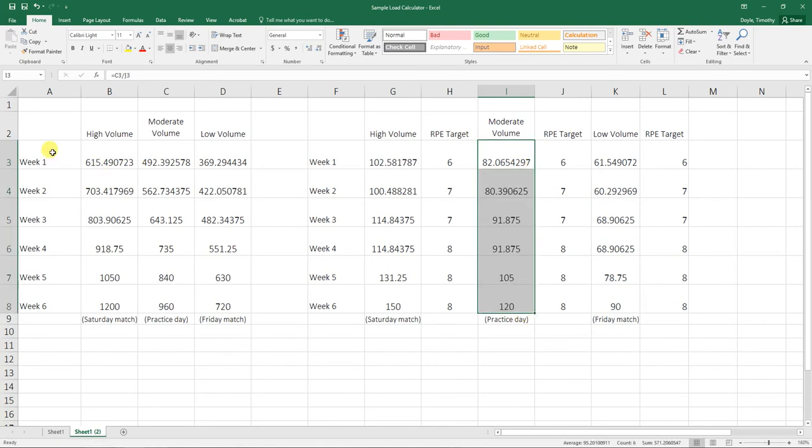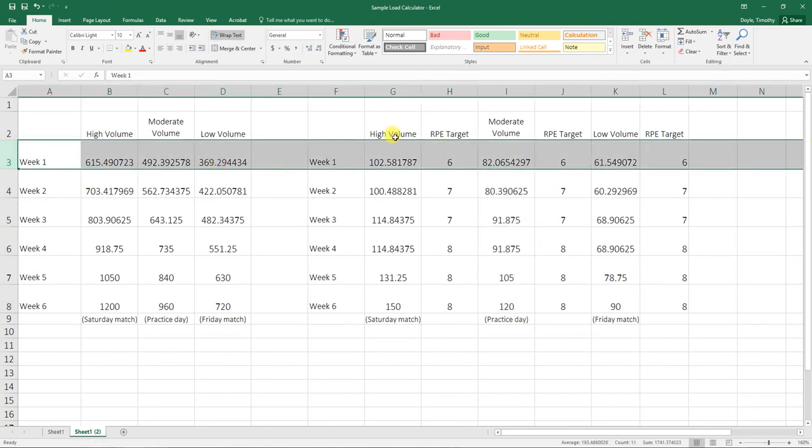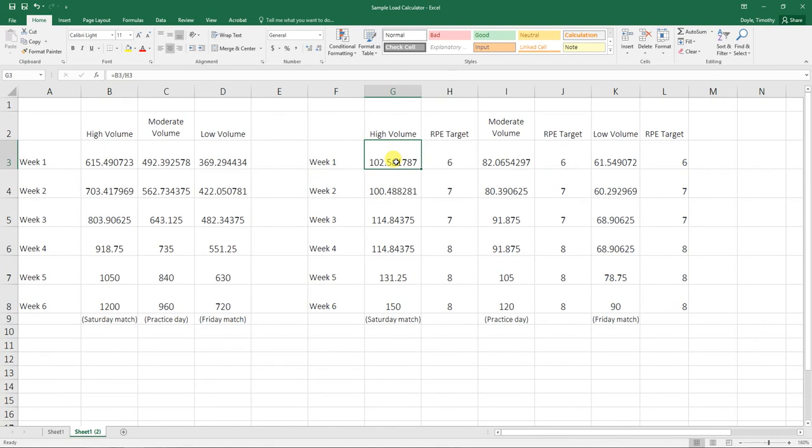So we're looking at week 1. Week 1's high volume high practice day should be 102 minutes at an RPE of 6. So it's a little bit more than an hour and a half. Your moderate volume day is going to be an hour and 20-minute practice, RPE of 6, and then your low volume high day practice is going to be just about an hour. Now you can see these practice times are going to stay similar during week 2 in terms of volume, in terms of duration, but the intensity should get notched up 1.